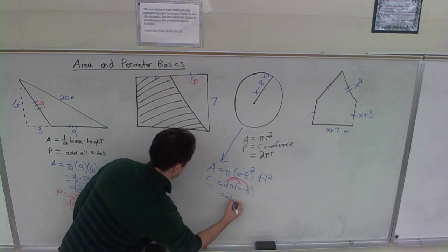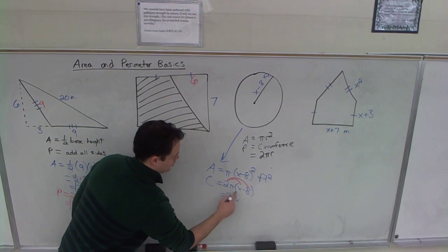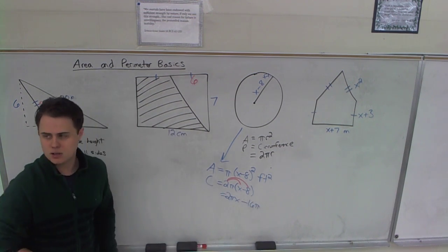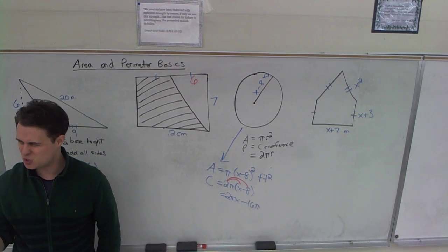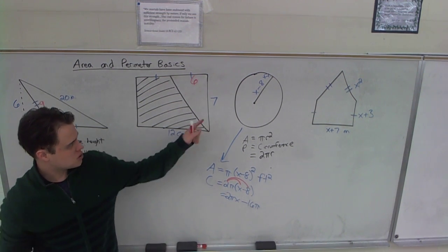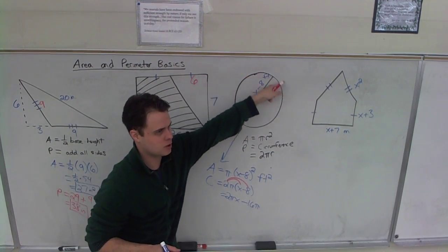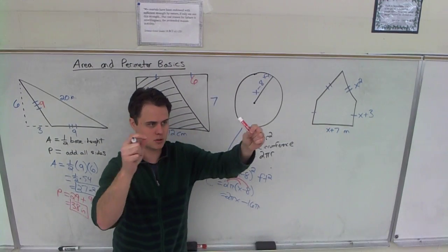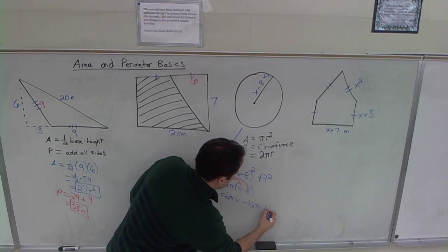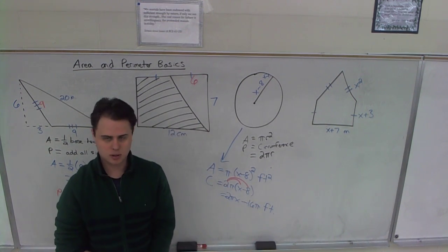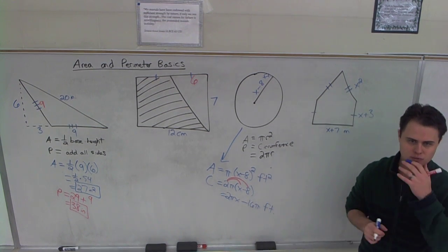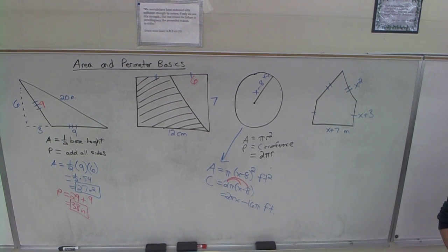All right, so we get what? 2 pi x minus 16 pi. So that's the answer there. And I got to get my units in there, right? Is this square units or regular length units? Square. This is just, remember, circumference is the perimeter, which is just how far it is around. I mean, you could cut the circle right there and stretch it out. It's just a line measured in feet. Okay. And then this guy over here, again, I don't think we know how to do the area of that yet. We'd have to learn some more stuff. I'm not going to do that today. But we could do the perimeter.